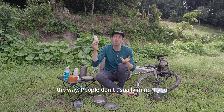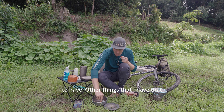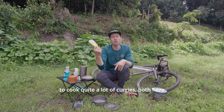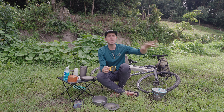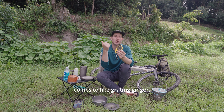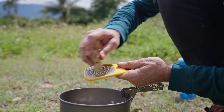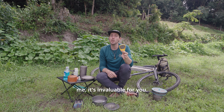Other things I have that you might not want are a mini grater. I tend to cook a lot of curries — both here in Thailand and on trips — and Indian and Southeast Asian curries are a big thing for me. A lot of that comes down to grating ginger and garlic, and using a grater is a lot quicker than having to chop everything with a tiny knife. For me it's invaluable; for you it might not be, and that's okay.